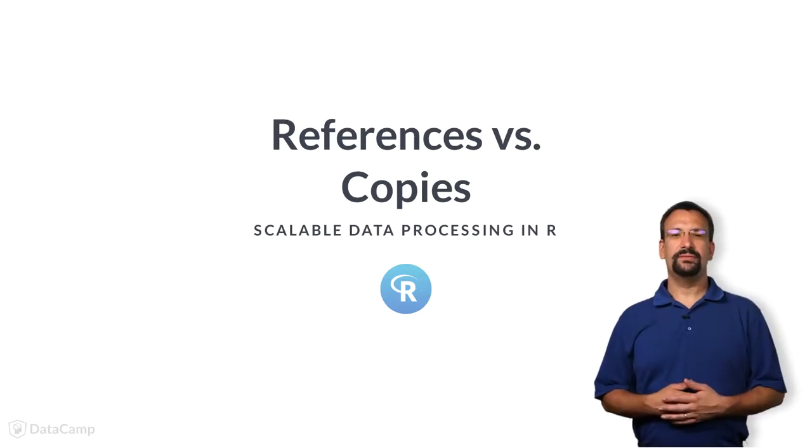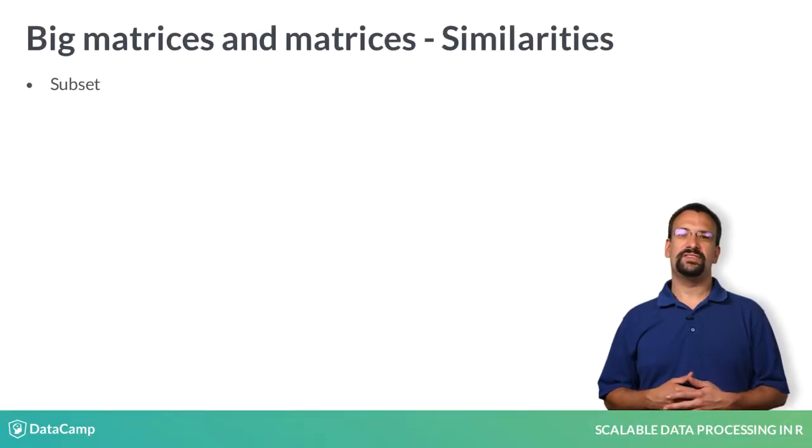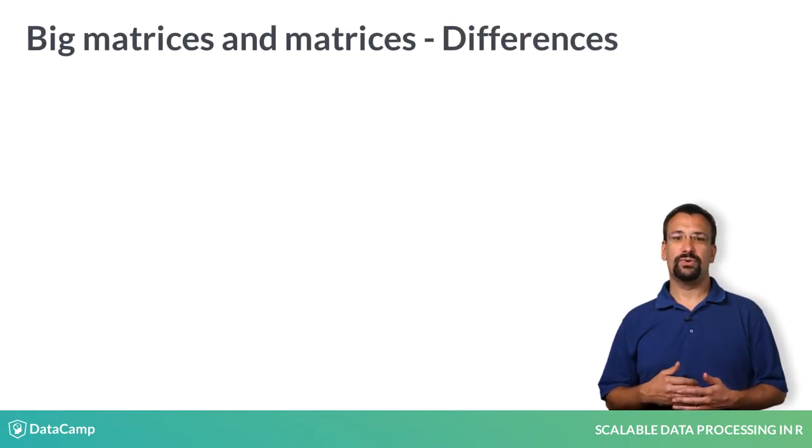As mentioned earlier, big matrices have been designed to look and feel like a regular R matrix. You can retrieve subsets of a big matrix just like you would a regular R matrix. You can also set values of a big matrix just like you would a regular R matrix. However, it is sometimes important to realize that a big matrix isn't actually an R matrix. There are a couple of differences that can be important.